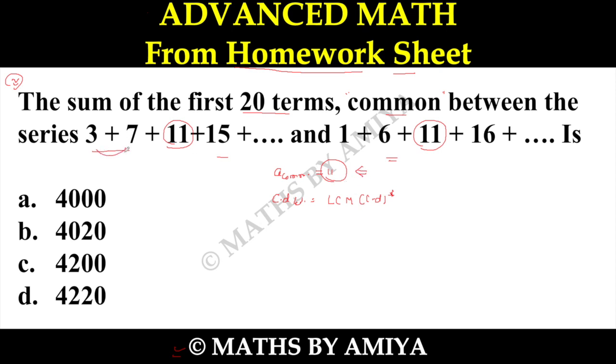So common term 11 is there only. So ma LCM le chakta hai. Here the common difference is 4, here the common difference is 5. So the LCM of 4 and 5 is nothing but 20. So agar next common term man nikalunga from the 11 common difference of 20 wo hoga 30 bar. So we know the first term of the required series is a common difference is nothing but 20 which one is the LCM.